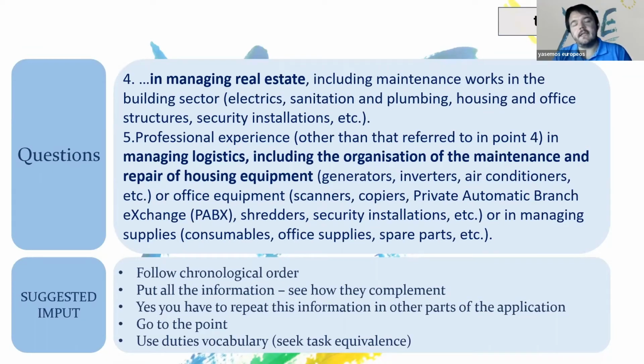Remember, being in charge of the maintenance of your own house doesn't count. It's more about a delegation, an office, a branch of your company, of your entity, of your NGO, all these things, equivalent actions and tasks. It's important. And this is linked to the fifth question: professional experience in managing logistics, including the organization of the maintenance and repair of the housing equipment.